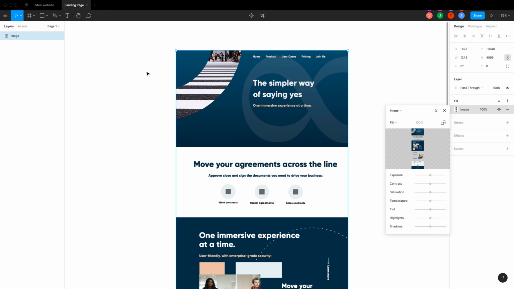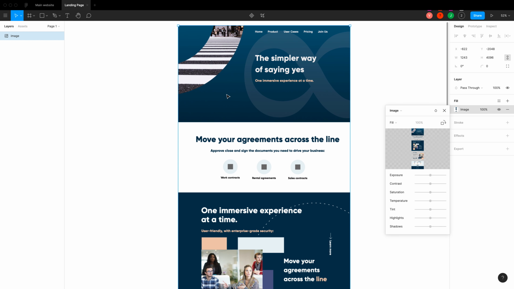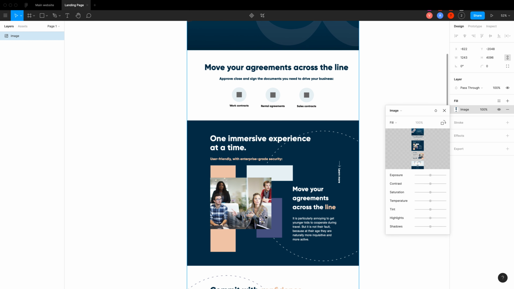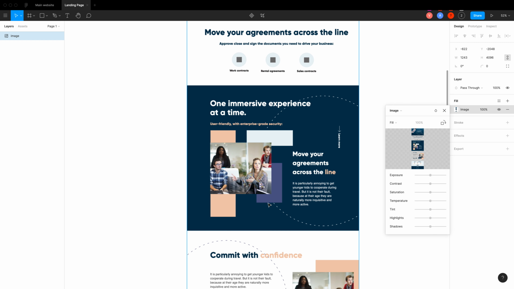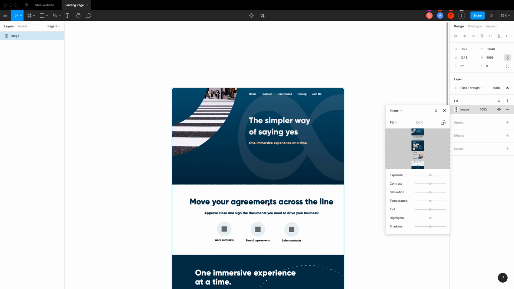I think that we exported from Sketch app, and that is why we have this issue. But yeah, we will find some images on the internet. It doesn't matter.